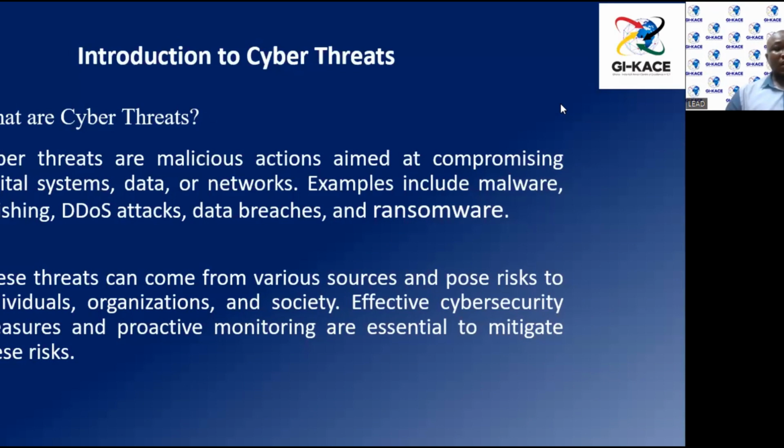Examples include malware, phishing, DDoS attacks, data breaches, and ransomware. Some of these are the ways in which these cyber threats can be executed. These threats can come from various sources and pose risks to individuals, organizations, and society. Effective cybersecurity measures and proactive monitoring are essential to mitigate these risks.